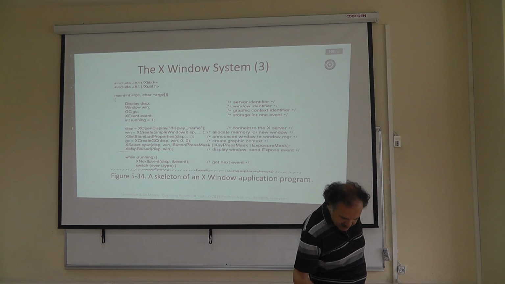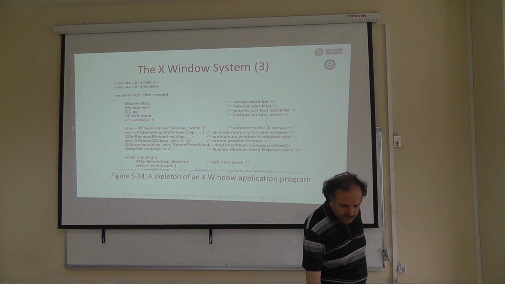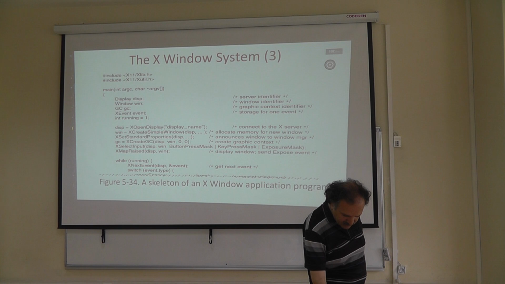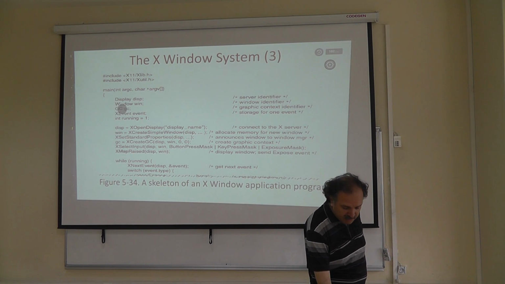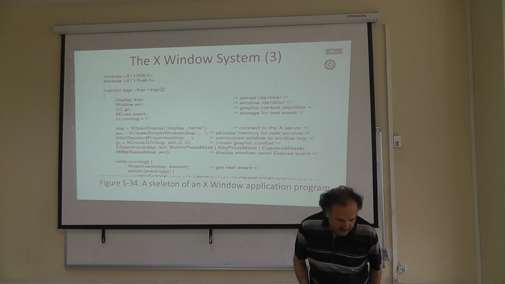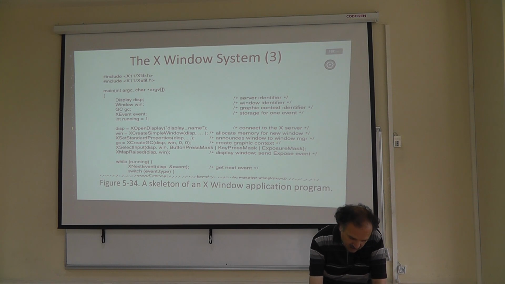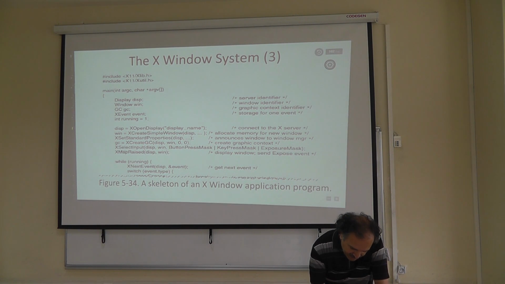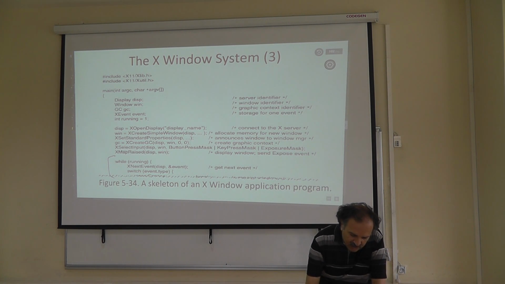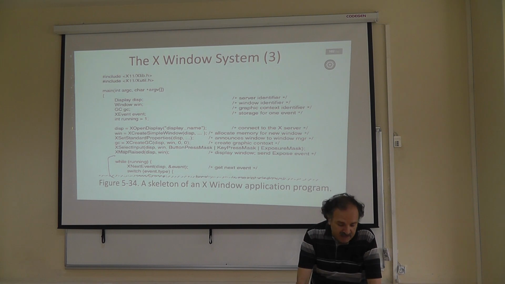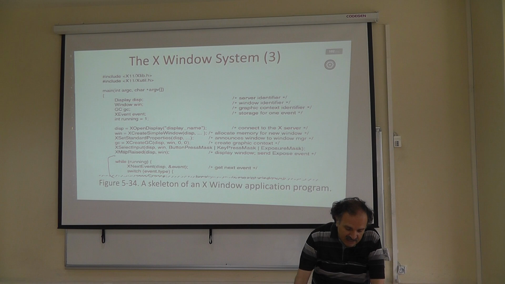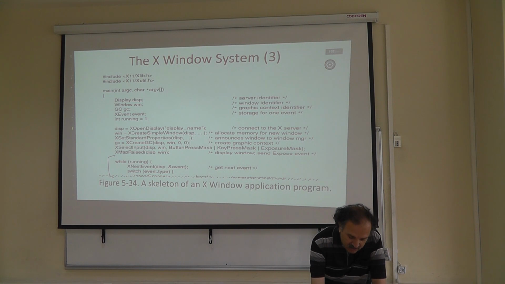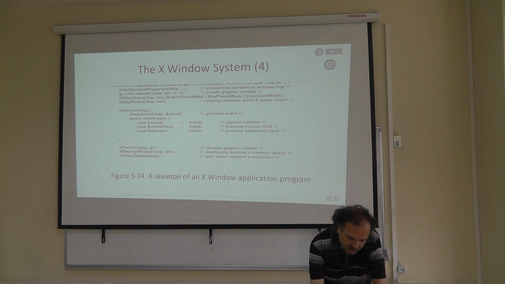So maybe a few examples. This is a skeleton of an X window application program. Of course, it is written in C. This is graphics context, you remember from your Java programming classes. You open an X window display, and you open your sample window, and there is an infinite loop here while running. X window system is an event-based system. You know what an event-based system is from your Java classes again. X window is an event-based system, but even the event dispatching loop is handled by you. You get your event, you do your switch. If it's a button press, you do this. If it's a key press, you do this.